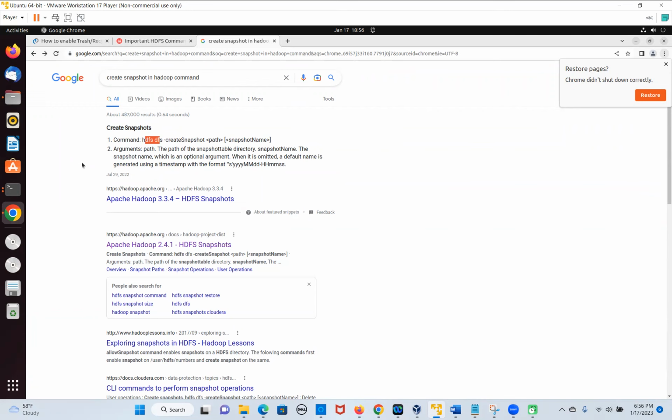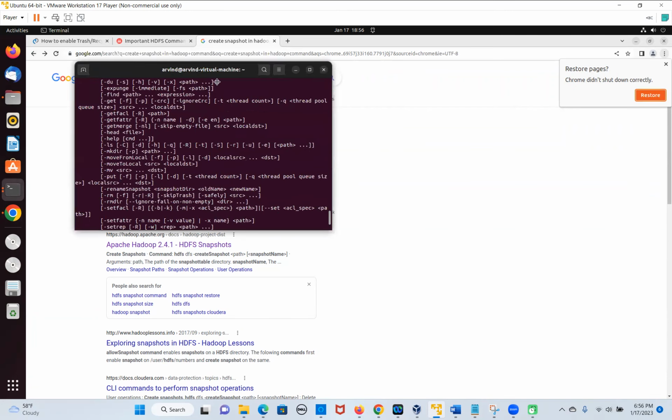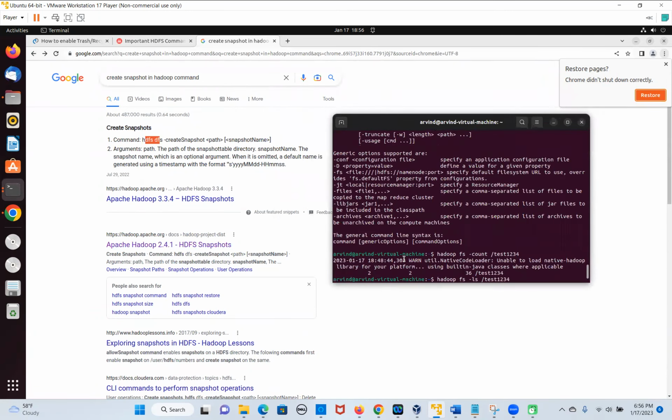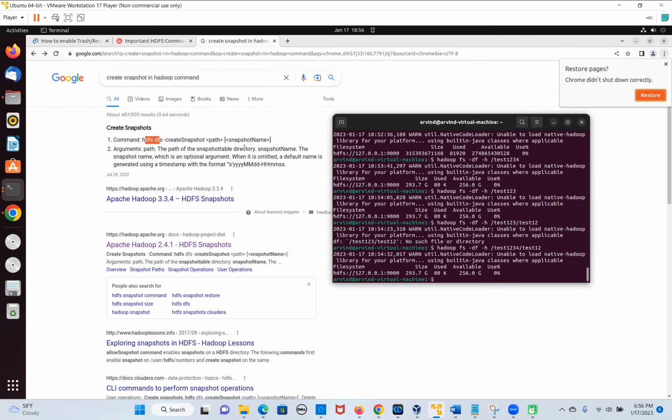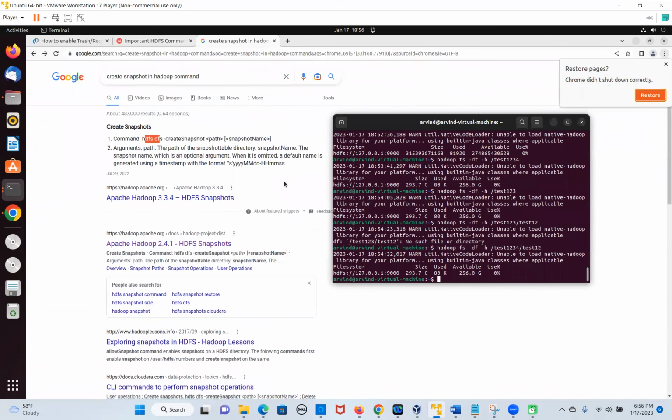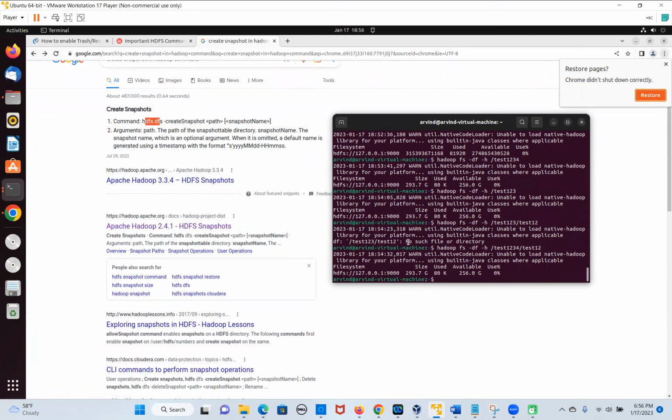I can give the name of the snapshot in some format, so I can remember which date I have taken the snapshot. Hadoop fs -createSnapshot and a particular directory I want to take it, test1 2.